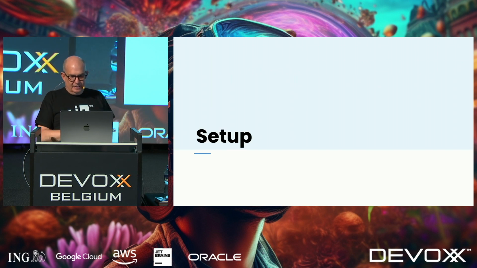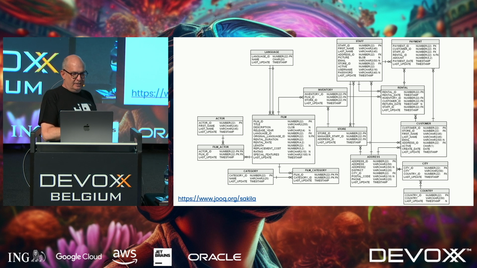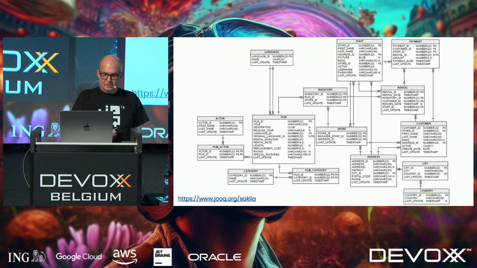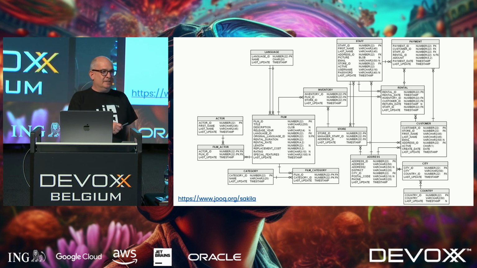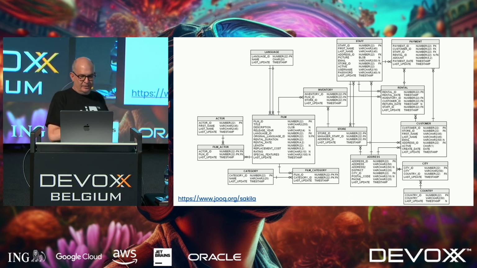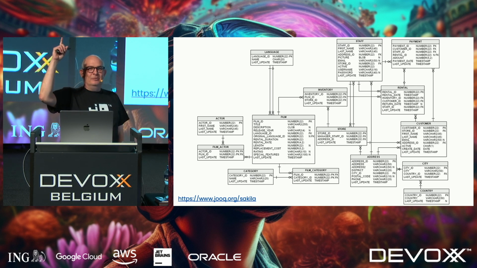Now first, let's have a look at the setup. And we are using a schema that, has anybody already heard about Sakila, by the way? Some people, yeah. Sakila was originally the demo schema of the MySQL database. So it's a movie rental store application. So it's maybe a very outdated example. By the way, who of you rented films on cassettes back in the days? Oh, the majority, that's fine. So we will understand the model, that's great.